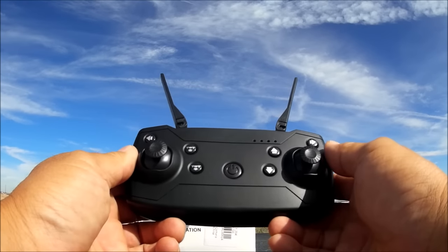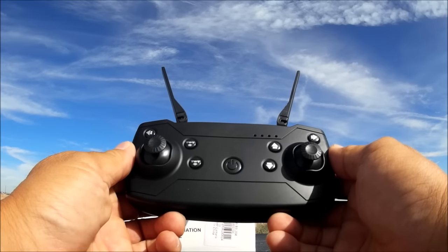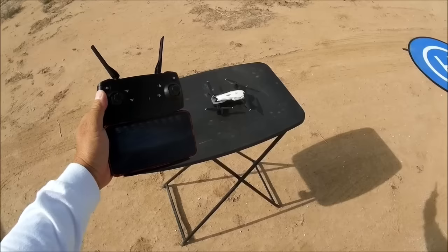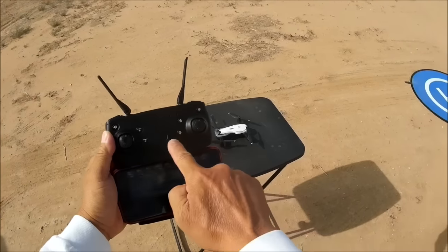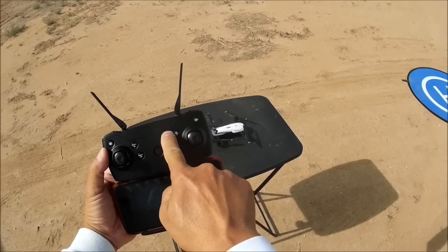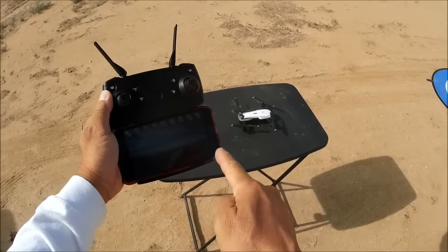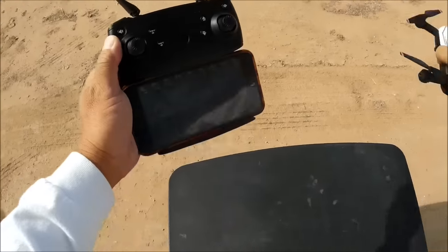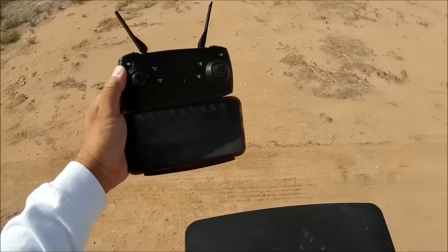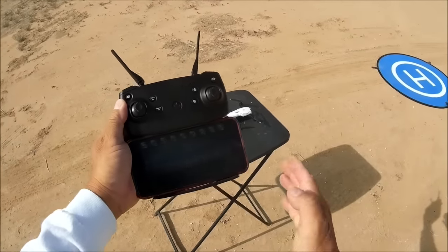All right, so let's go ahead and do a little demo flight with the X12 by DRC. We are just about ready to go with the X12. We got everything connected. The transmitter is turned on. As you can see, there's a red LED light on that second little hole there. I have the Wi-Fi FPV app turned on, and I do have connection, and we do have pretty good FPV, and the camera seems to be pretty decent. Looks like a 720 FPV camera.